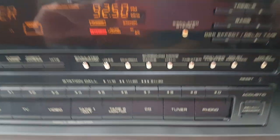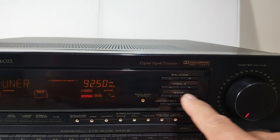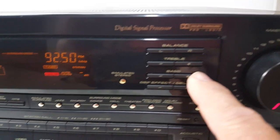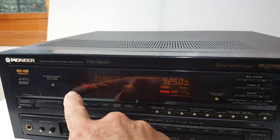Here are all your surround effects. One thing I really like about this unit is it has nice, easy-to-use bass and treble controls — nothing complicated about that. And here's a little indicator for it over here, so if you push the bass you can see it going up over here.